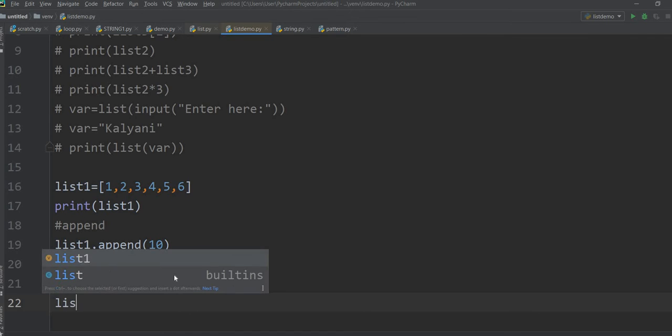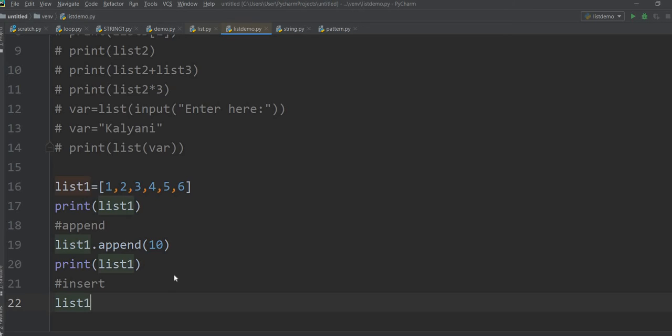So if I call the insert method here, there will be two parameters of the insert function. The first parameter will be the index number where you want to put your new value. Suppose I want to put the new value at index number 1.